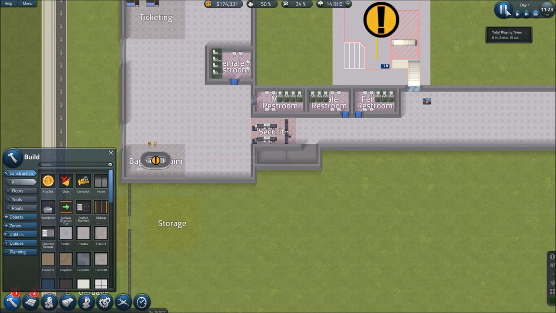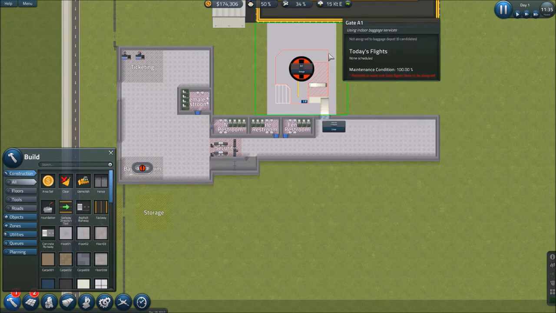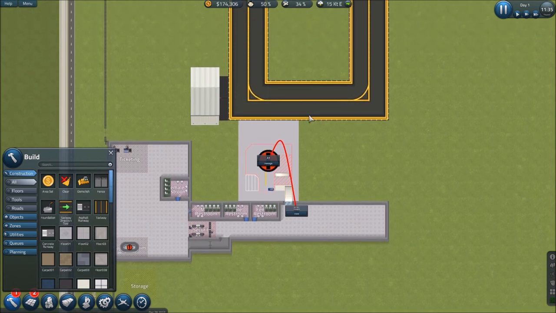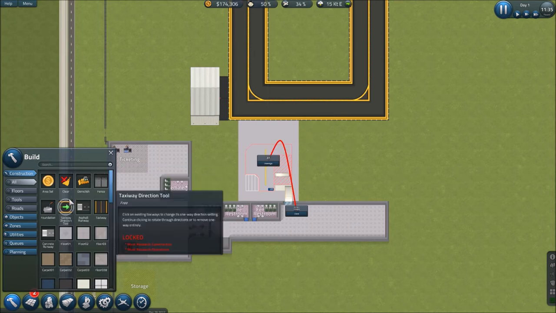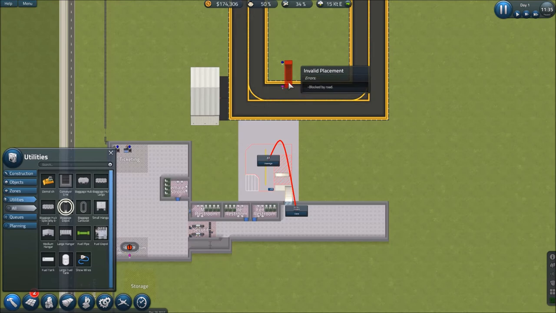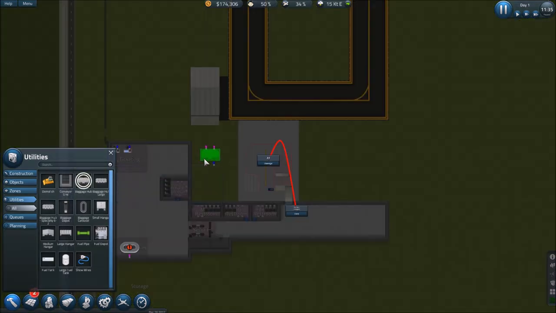Didn't I hit go? There we go. All right, very good. So that gets things kind of started. Okay, this is freaking out because we got to assign it to that gate. All right, and then we've got a gate. See here it says the maintenance condition, it's 100%. Let's go to utilities. Let's look at putting a baggage depot in here. Now, so here we come in with the baggage thing, which we know has been the bane of some people's existence. I get it, believe me, I get it.